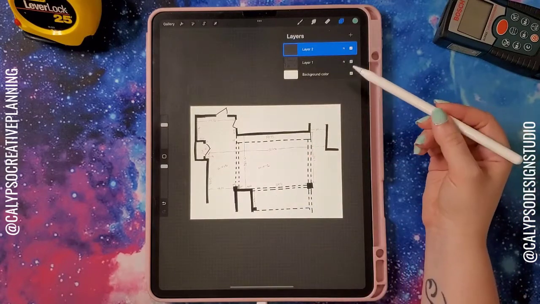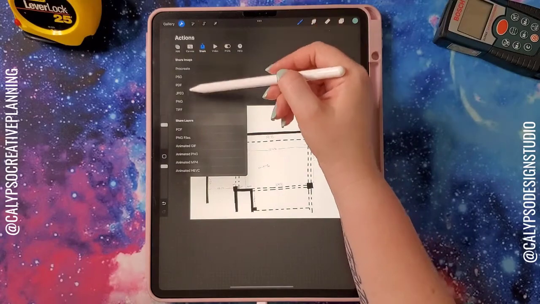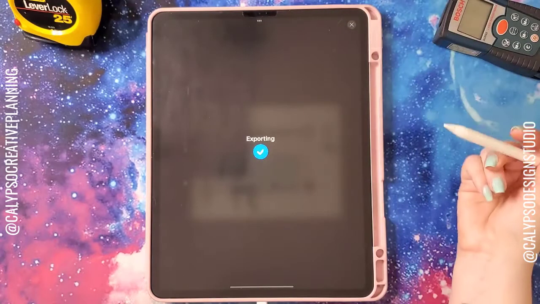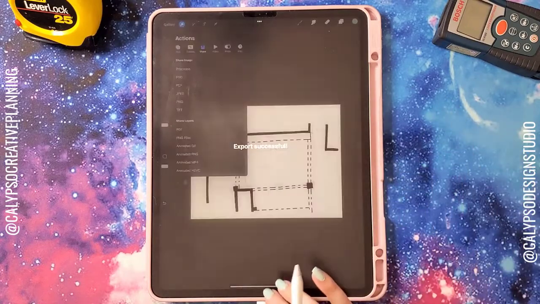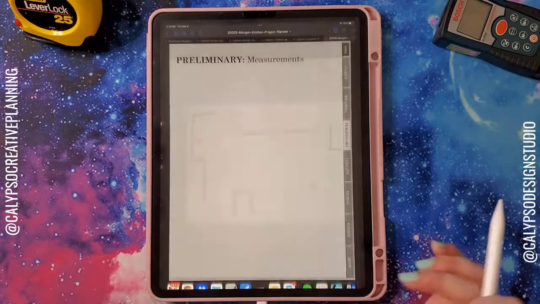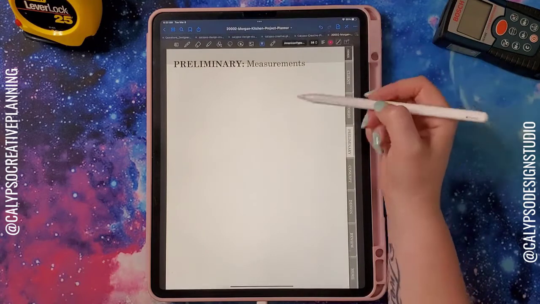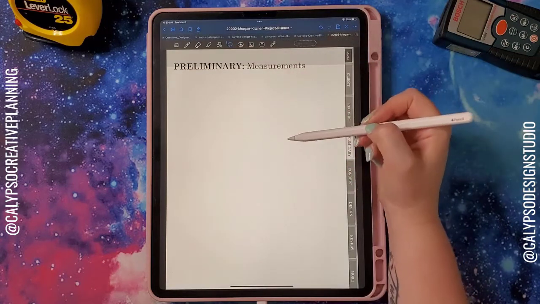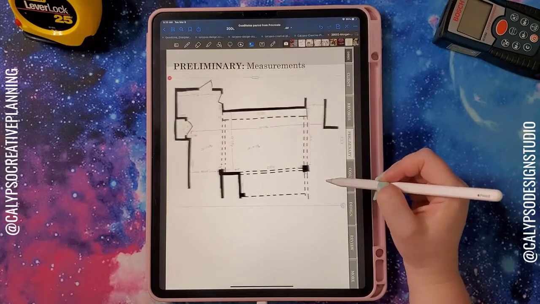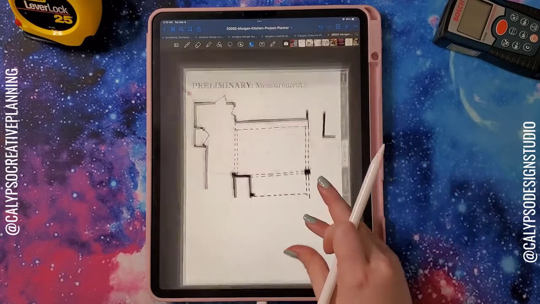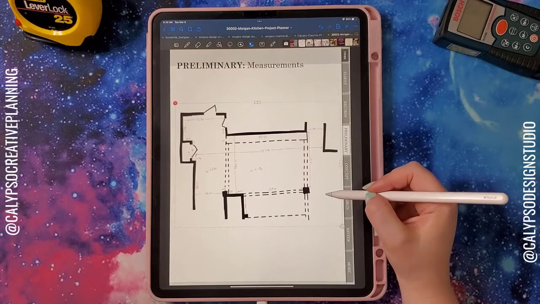So I could then take this and say export as JPEG. And I'm just going to say copy. And then I can go back to this page in GoodNotes, and I can press and hold and paste. And so now here are my measurements for this kitchen.